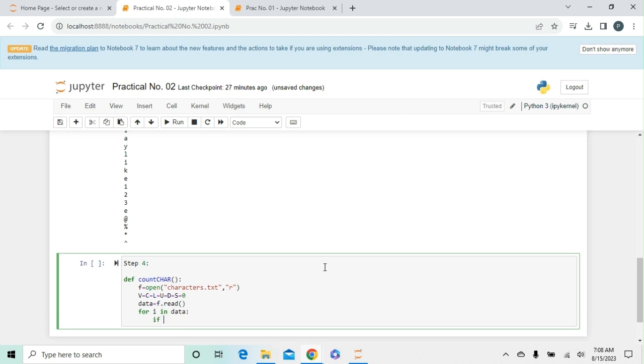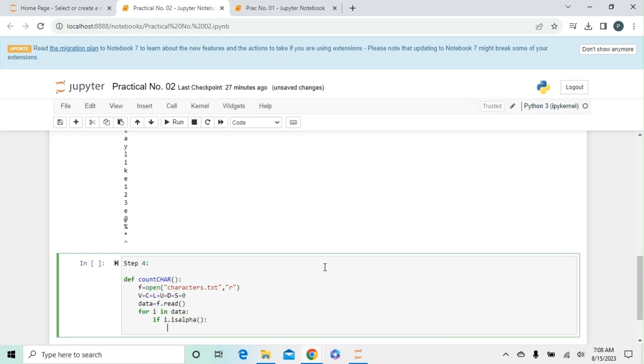Now i dot isalpha is used to check only the alphabets. Under isalpha we will use again if, because an alphabet can be uppercase or lowercase. So if i is upper, then U will iterate with 1.